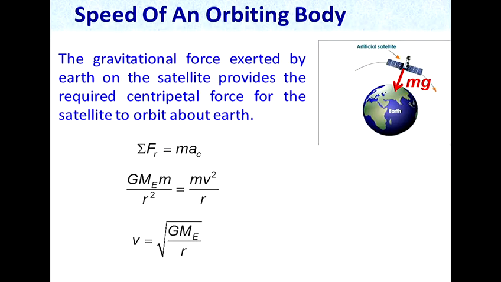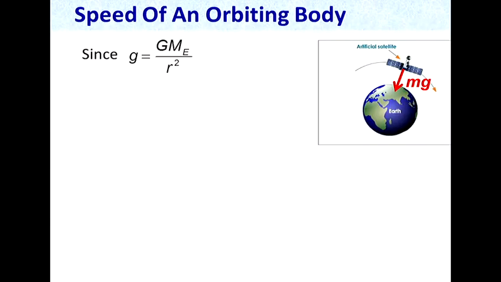Okay, what if you're not given the mass of Earth, but you need to find the speed of the satellite at a certain radius of orbit? What we can do is to use this relationship. Gravitational field strength is G times the mass of Earth over r squared. This g corresponds to the value at a distance r from the center of Earth, meaning that this g will not be 9.81 because your satellite is not on the surface of Earth. It is further away at a distance small r, so this g will be much smaller than 9.81.